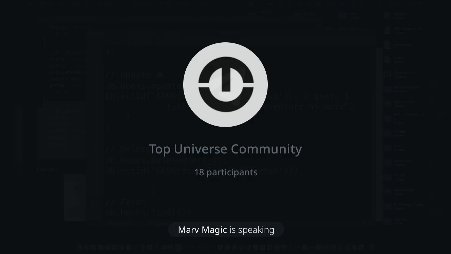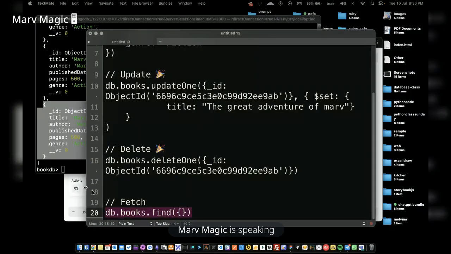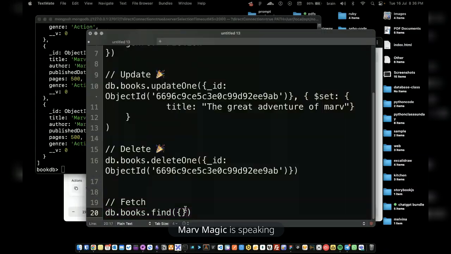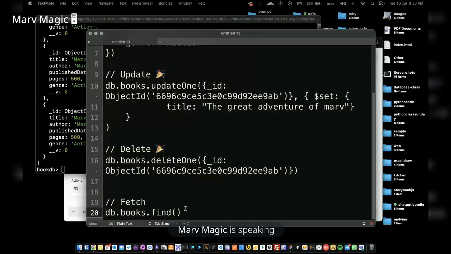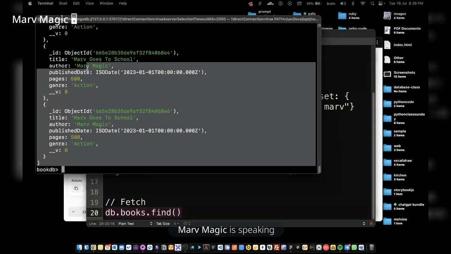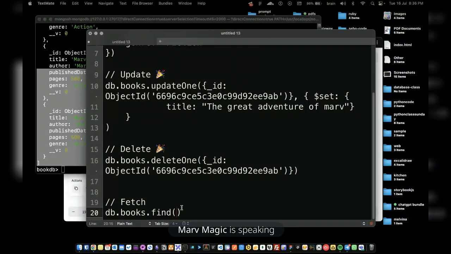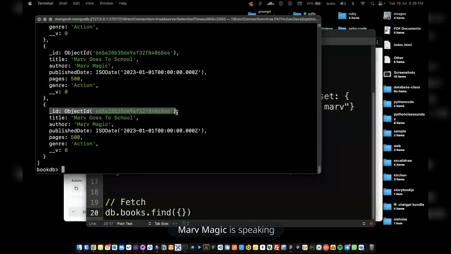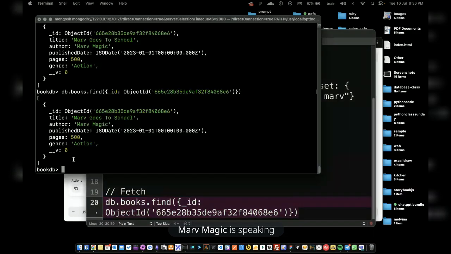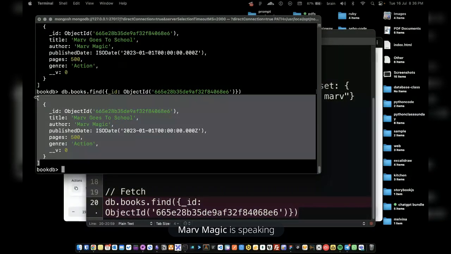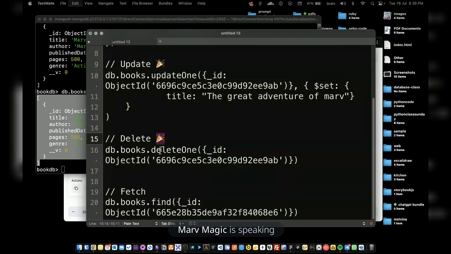Right now, I am using find. Find basically fetches all the items. When using find, you don't need the filter block. So I can simply use the command just like this, and it gives me all the items still. If I want to find one item, I can specify the filter just like this. Now that I have a filter, I can use it to fetch just one record. So you see, I have the specific record I am looking for because I have used the filter to drill down on that single record. All right, so this is basically how you fetch.